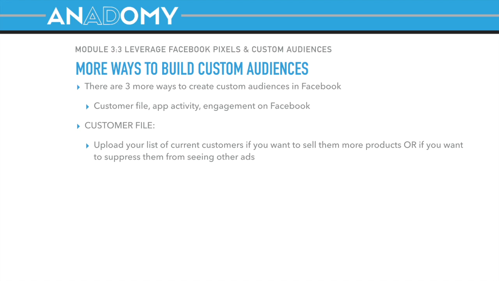Another use for this is if you've already sold something to these people, but now you have a new product you want to sell them, you can target this particular custom audience even if those people didn't come from Facebook initially. And I'll show you a demonstration of this here in a little bit.